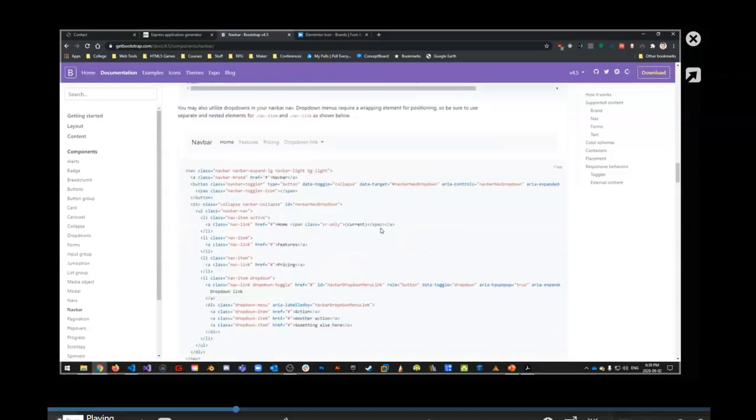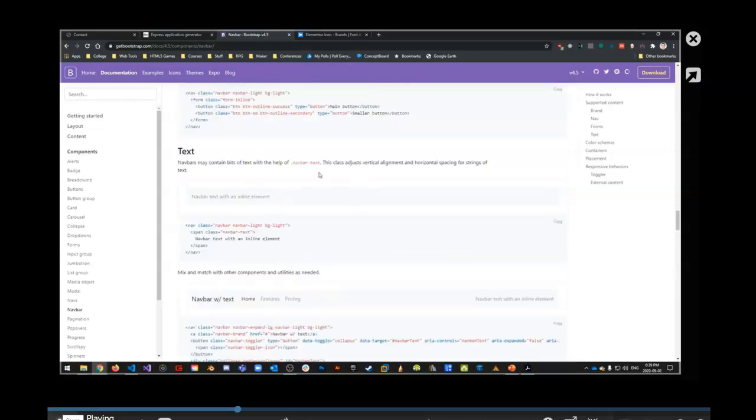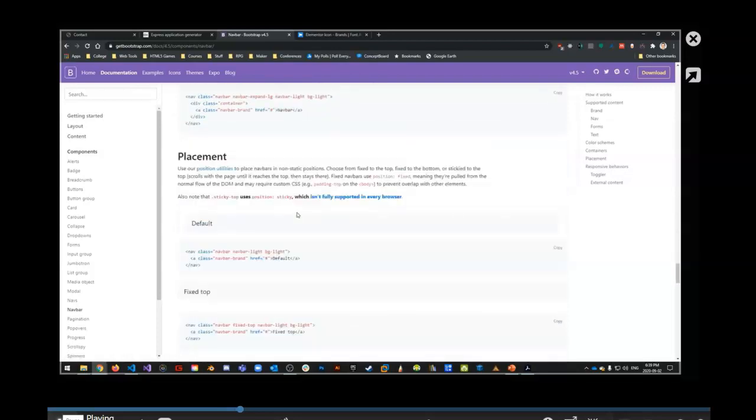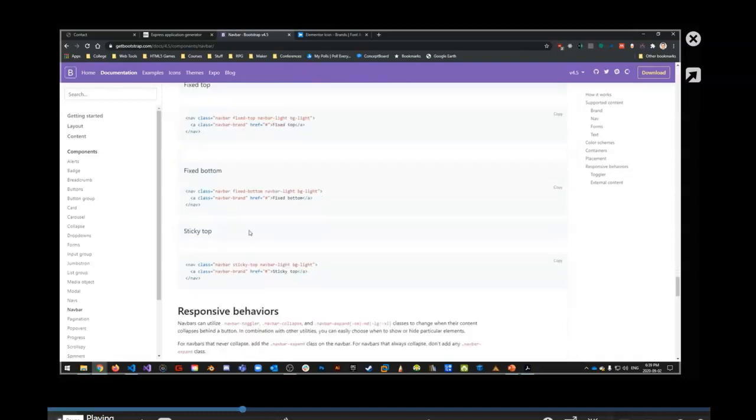Navbar actually gives us a bunch of different things. And one of them is the ability for us to change our text. We can actually add Navbar Text in there, as well as I want to use a sticky navbar. There's one that's called fixed top, where I can add that in, or fixed bottom, so it's always on the bottom, or a sticky top. I want to have this fixed bottom navbar, so I'm just going to grab this code right here. Again, this is inside of navbar fixed bottom.